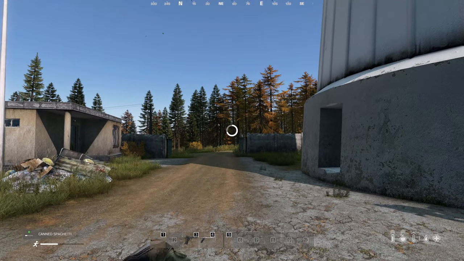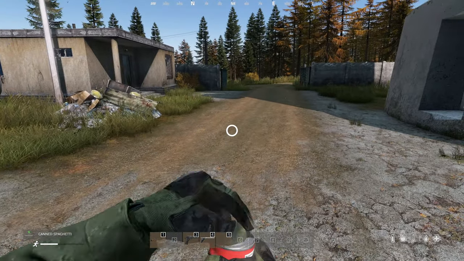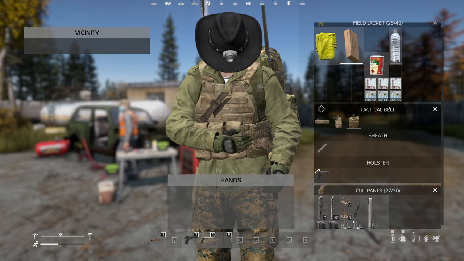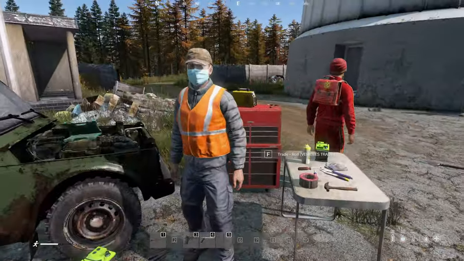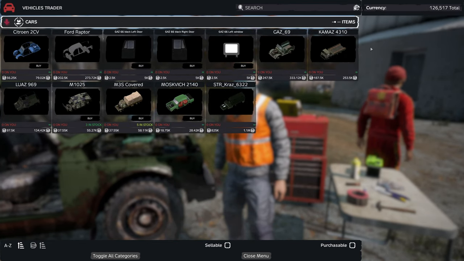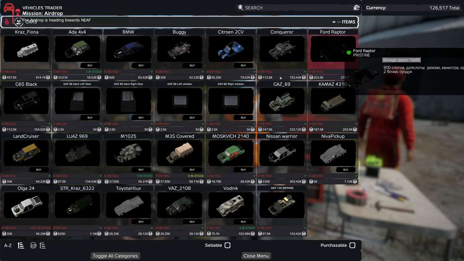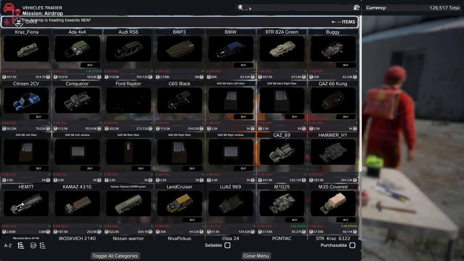Now, as you can see from the last episode, I sold the bus, and we've now got a fair bit of cash. So I'm hoping, just give this a minute, as always, 126k. So I'm hoping we'll be able to get something. I think I've probably decided I'm going to go for the Defender to begin with.